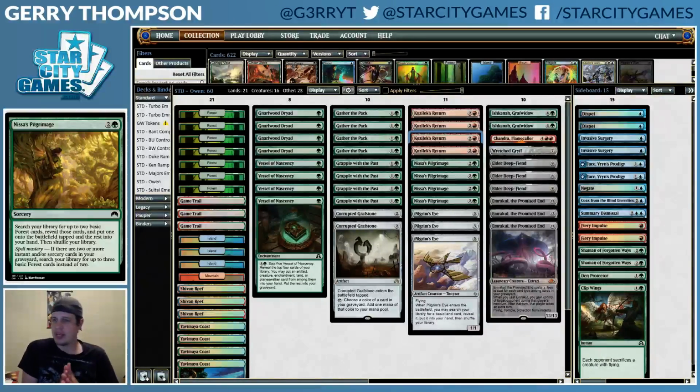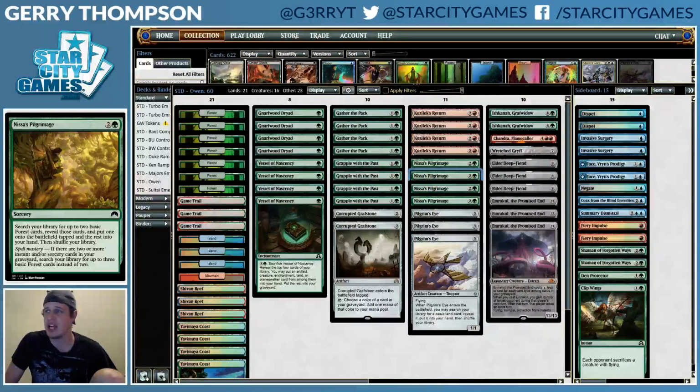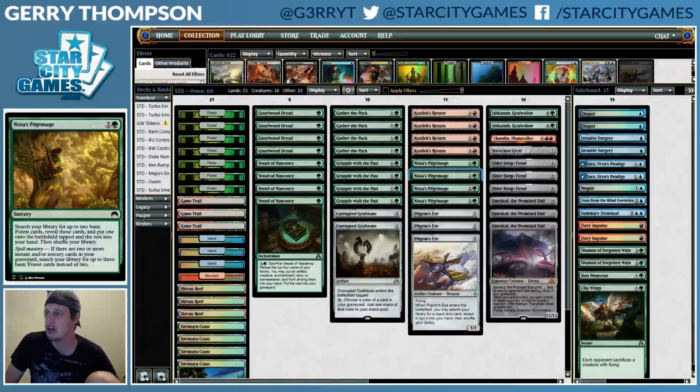The key card probably is Nissa's Pilgrimage. I think 7 Forests is a little on the low end, but like I said, you kind of need the Gates to make Chandra, Flamecaller castable, at least the majority of the time. But Pilgrimage is definitely the card where not only are you almost always going to have Spell Mastery, but it also makes it so you have no trouble hitting land drops, even though you only have 21 lands in your deck. You're casting Pilgrimage, you have 3 in play, so you have 18 left. This is going to get 2 or 3 more, and you're not going to have many lands left in your deck either. So then you're kind of just drawing gas at that point, which is pretty nice.